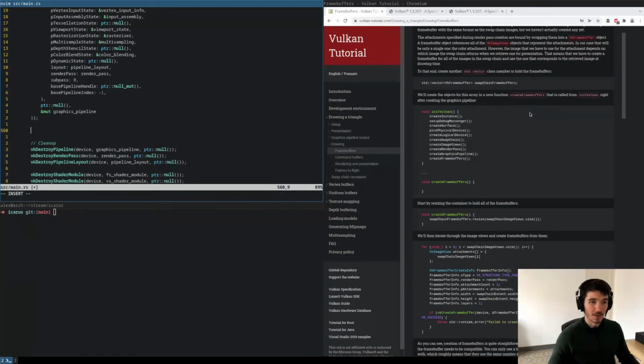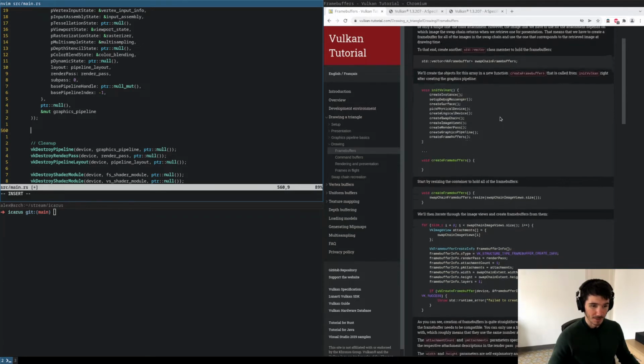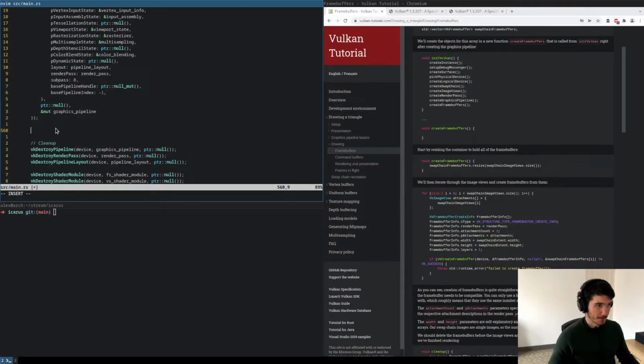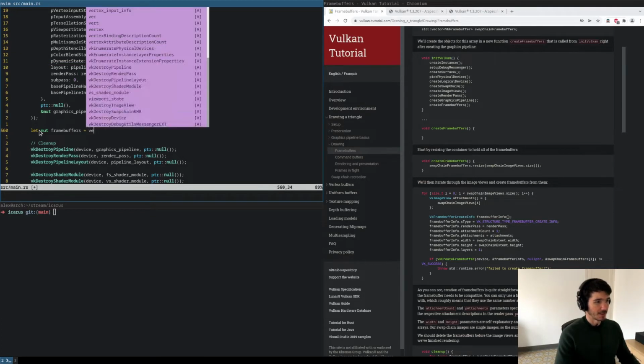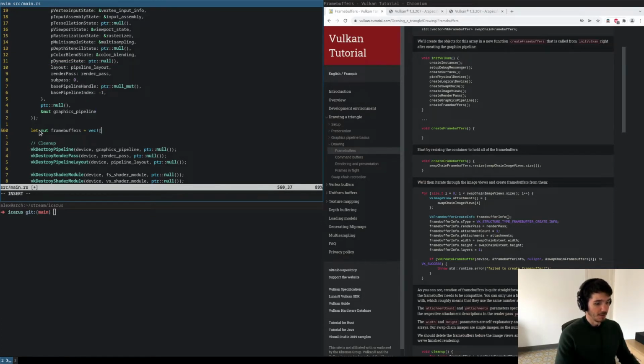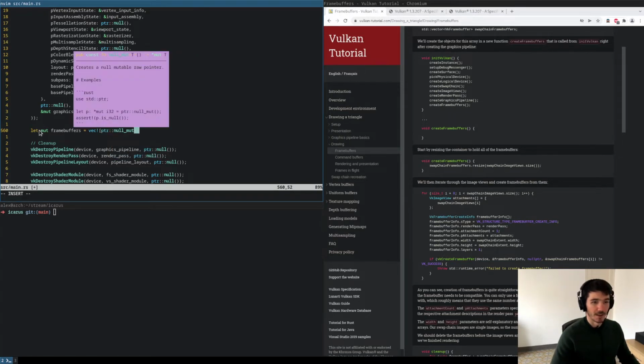Okay, so we are gonna need not one frame buffer, but as many as we have image views, it looks like. Okay, so let's create frame buffers as an array of, they are represented by a handle, so initially they will be null pointers.